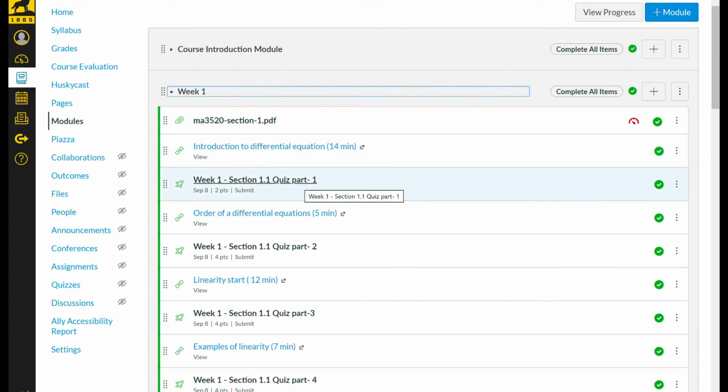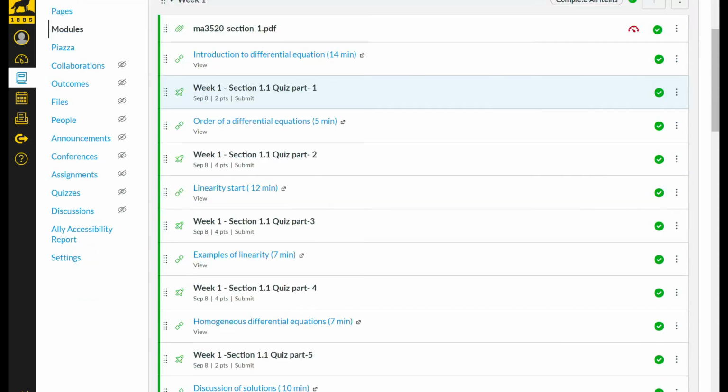The other good thing is that with each quiz they get 2 attempts without penalty. They can do the quiz a second time and still get a higher score. If they want, they can get the full points. Another great thing about these quizzes is that they get immediate feedback. Now let's open a quiz and see what I mean.